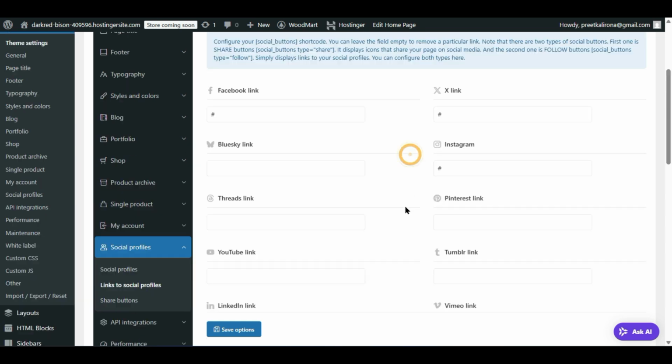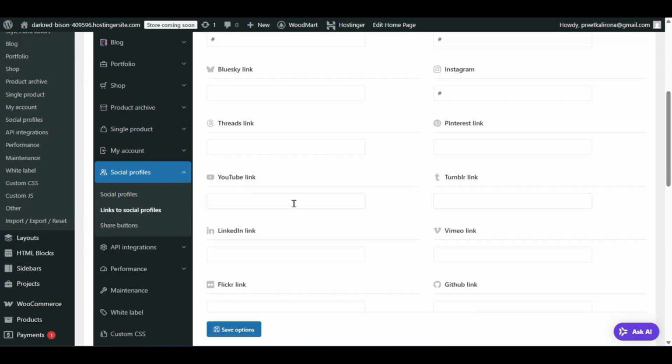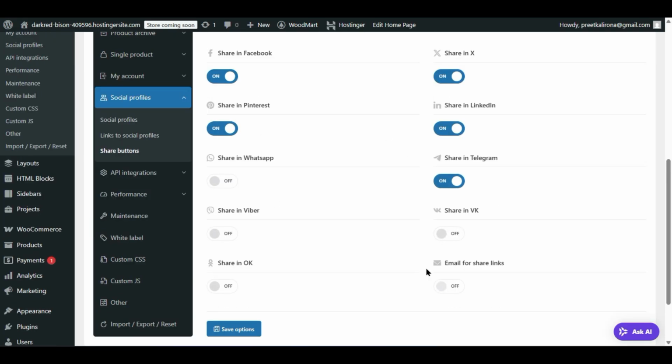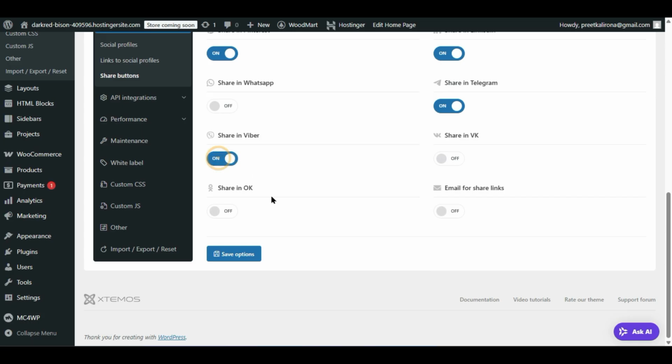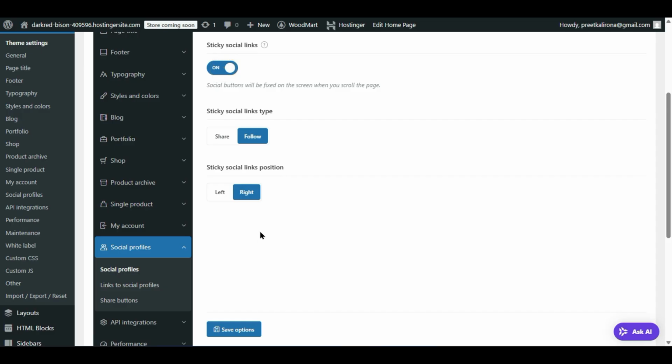And the dots, you can see the hashtag; you can remove any social media link you don't want to display. Otherwise, you have to provide the correct links: Facebook link, Pinterest, YouTube. Okay, then the share button, you can choose if you want to enable some of those, share in Viber. And in social profiles, you can enable sticky social profile, and it will stick to your home page.